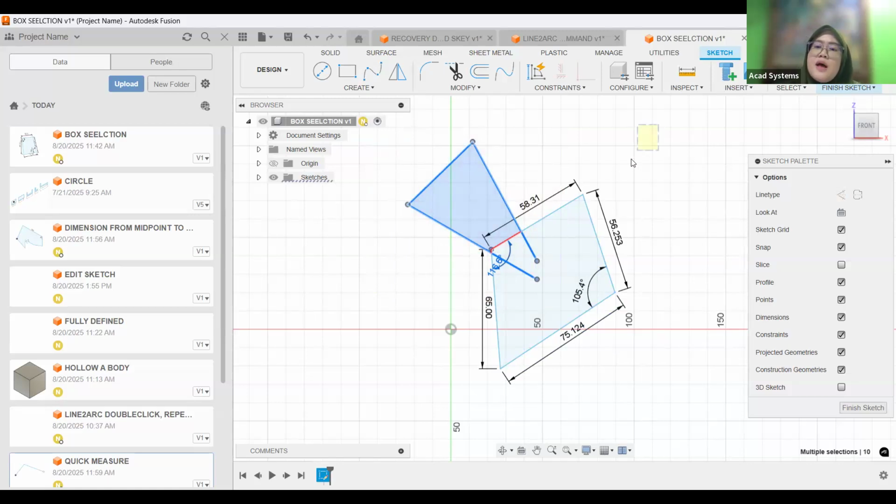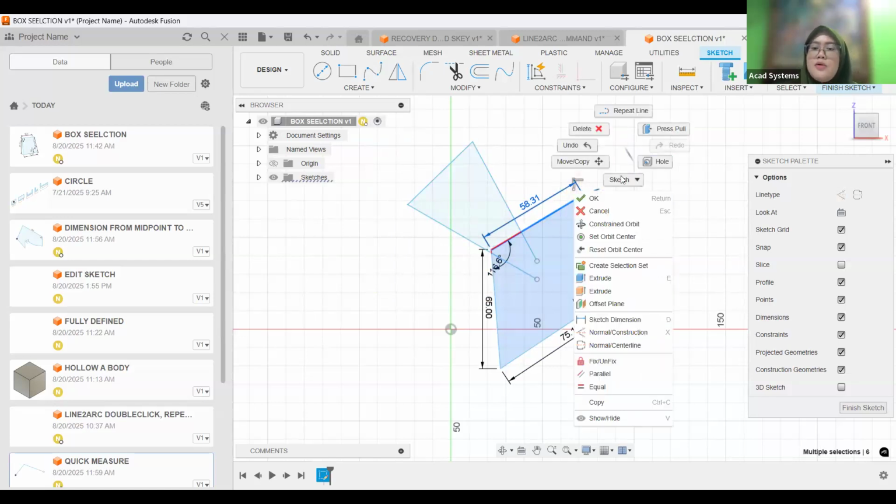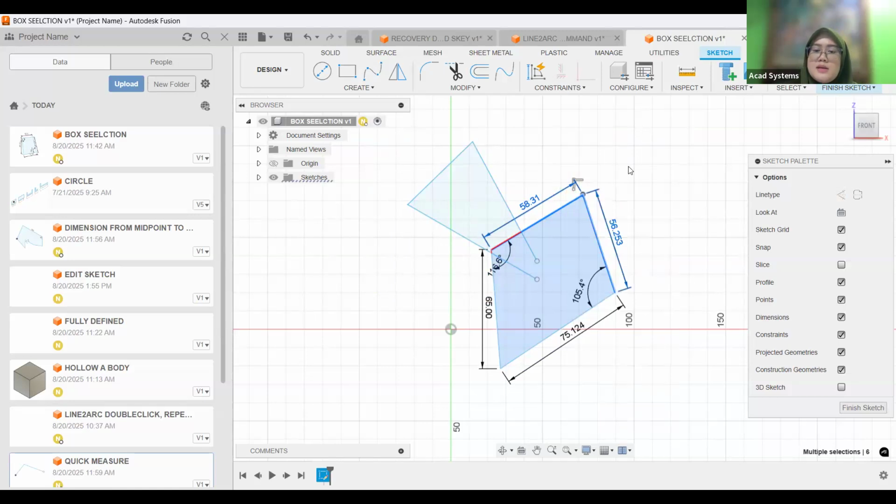With the yellow one, everything that touches the box will be selected. So this line and this line touch the box, so both of them will be selected. So that is the difference between the two.